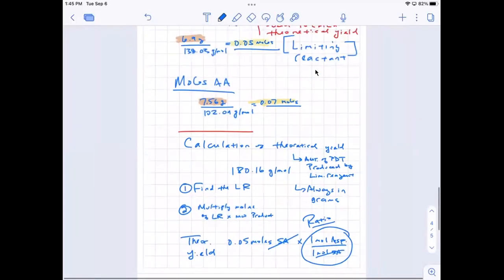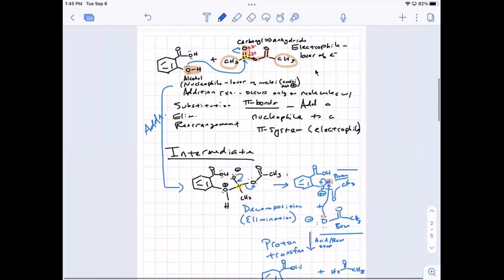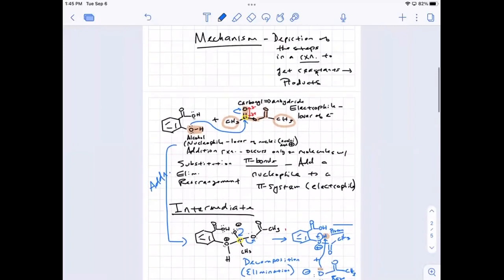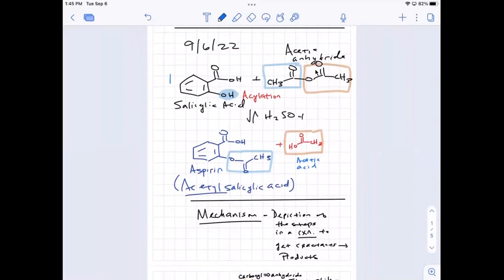You get that from the equation. And if you go up to the equation and look at it, it's already balanced, right? So this is 1, that's 1, and that's 1, and that's 1. So everything is balanced. I know in GChem sometimes that's not readily apparent. You have to balance it. Sometimes everything is not 1-to-1. But if everything is 1-to-1, we can say that 1 mole of this is equivalent to 1 mole of that. And so we can use that as our ratio. That's how we're able to interconvert between moles of salicylic acid and moles of product. All right. Questions about that before we move on?